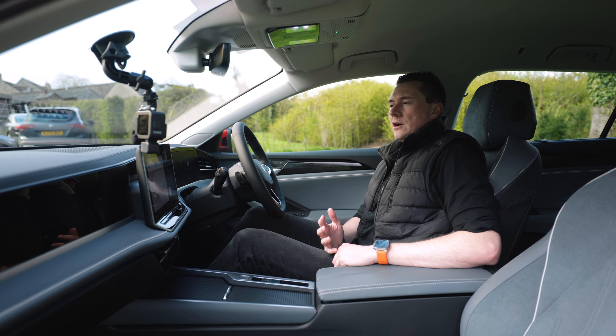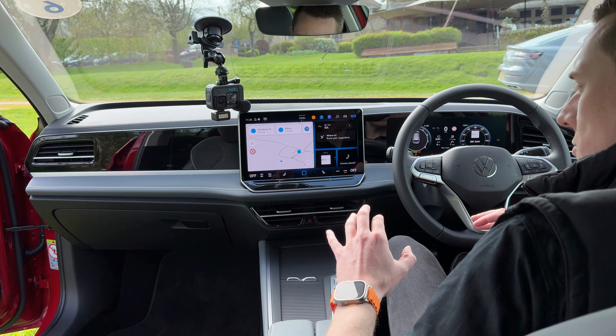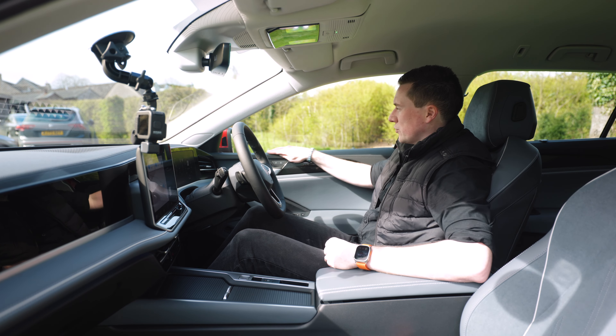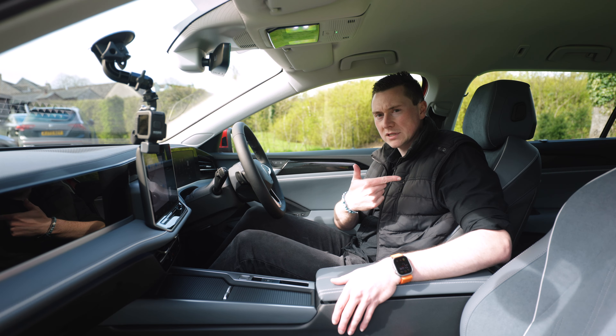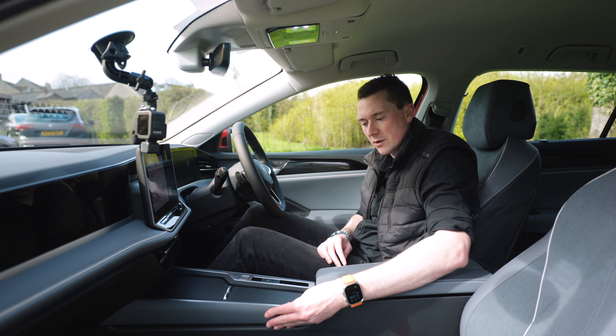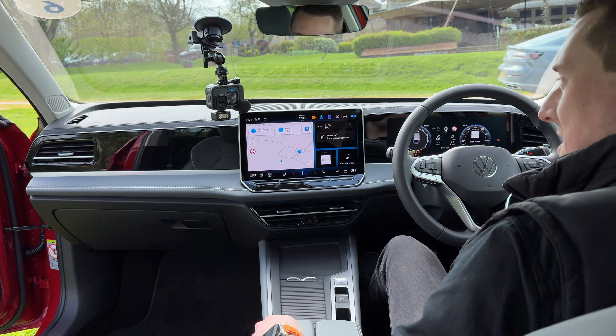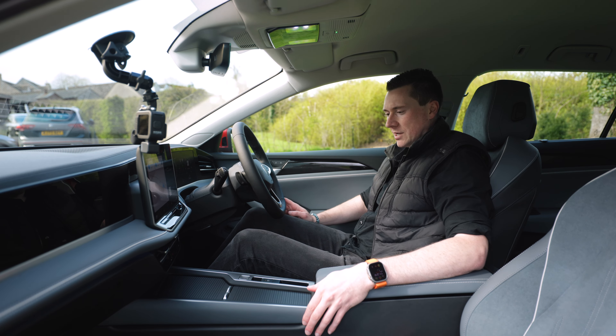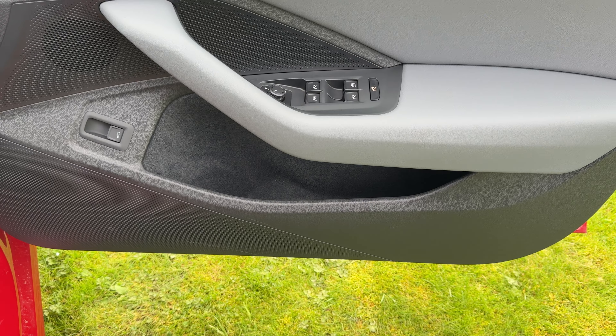Normally in cars the premium materials are up front and you find more plastics toward the back, but that premium feeling is evident throughout here. Even on the door sides there's a squidgy, soft-touch feel rather than hard plastic. The build quality is really really good — I literally can't find a non-squidgy surface apart from maybe the very bottom of the door.